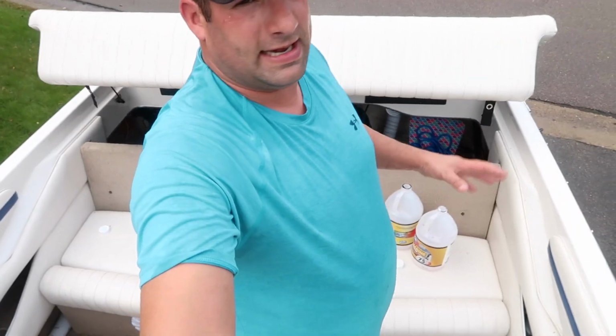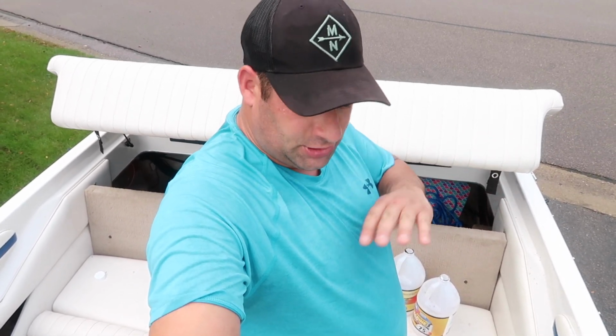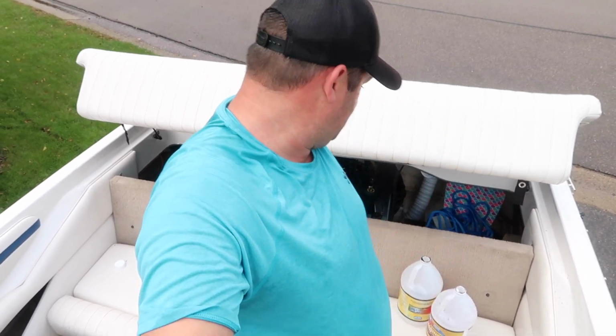It's just super humid out today, so I'm sweating my butt off, and it's harder just to try to get the camera angles. So after I took everything out of the boat, I'm gonna make sure I put the trim up to the right spot, make sure everything electronically is where I need it to be. Then I'm gonna take out the battery and bring it in my basement and set it on a piece of wood. And then the last thing I'm gonna do is dump a little bit of lower end fluid out and make sure if it's milky, I'm gonna drain the whole thing and change it.